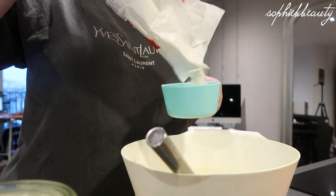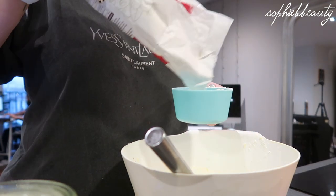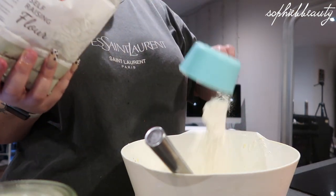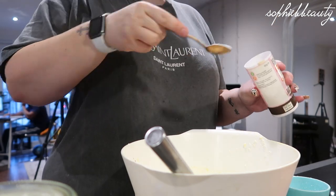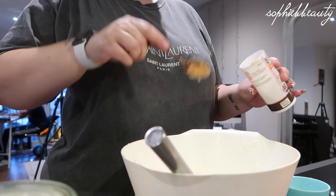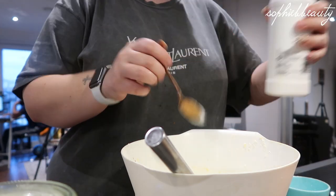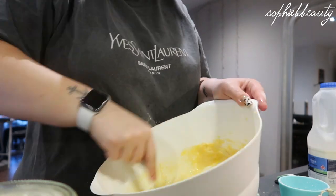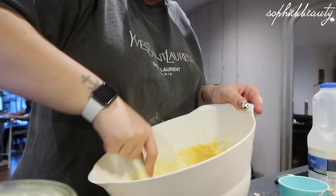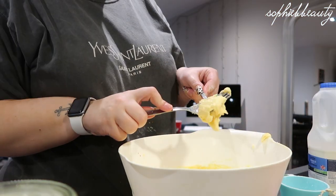I think there's nothing better than vanilla extract in my cakes. And then you want to add 1.5 cups of all-purpose flour. I'm actually using self-raising flour. I don't know about anybody else, I just use whatever flour I have on hand. And then 1¾ teaspoons of baking powder and 1 teaspoon of salt. Give that a little mix, and then once all that is blended in with the previous mix, you want to add 1/2 cup of milk into the batter as well. Just have a little dance if you want, if you're like me.